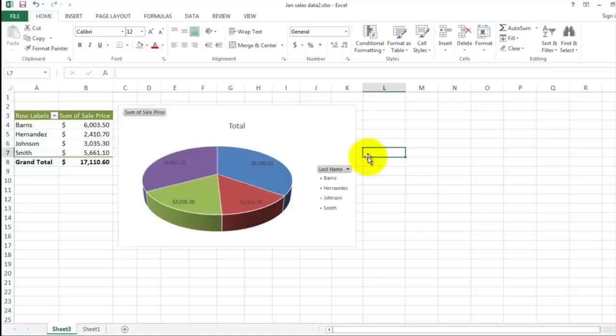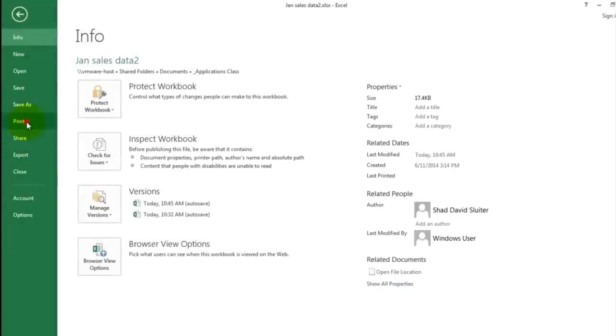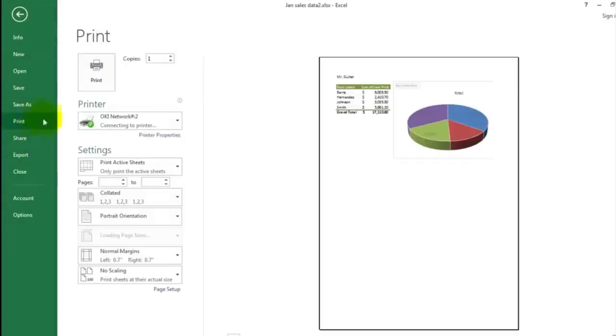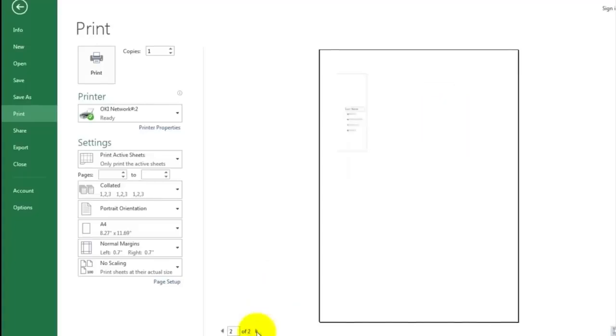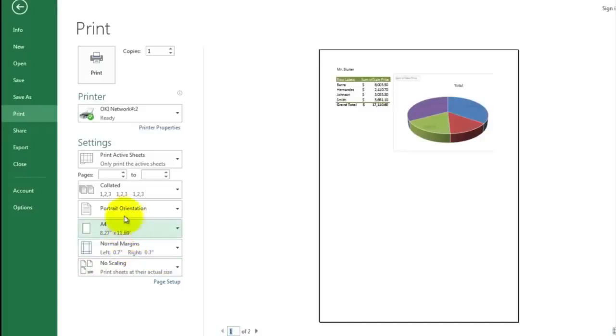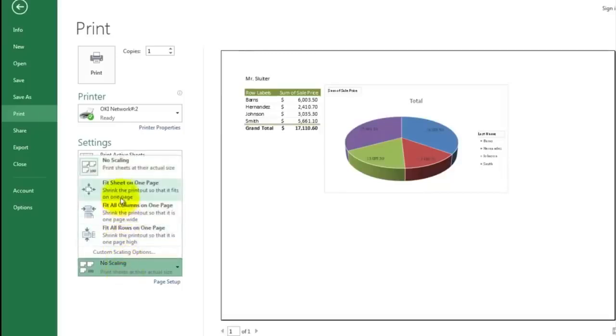Now the last thing we should do is print a worksheet. So let's put your name up here and then print this page. When you go to print, make sure that it fits on one sheet. So I choose print. And you can see in the preview that I have two pieces of paper here. It's not really necessary to have two. Let's make this a horizontal landscape and let's condense this to one page.